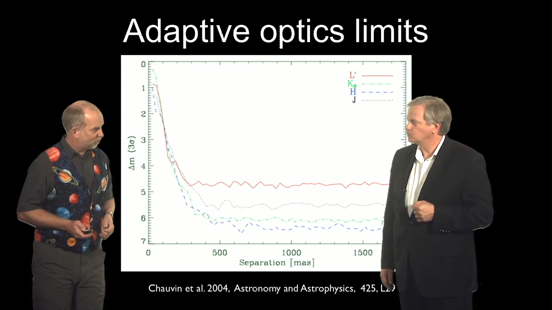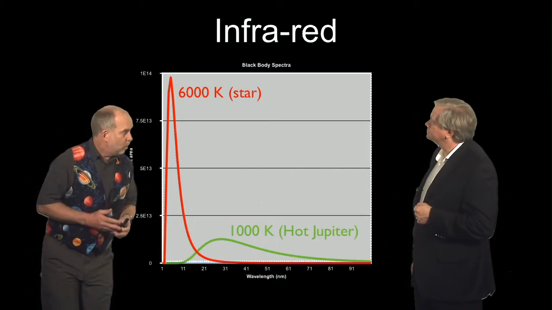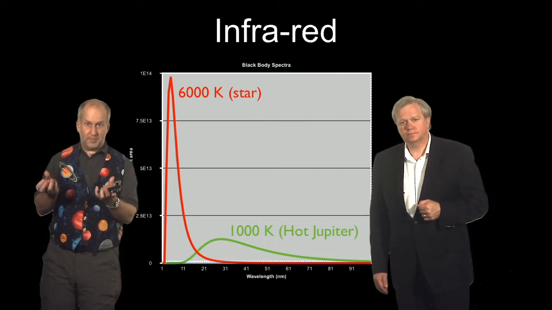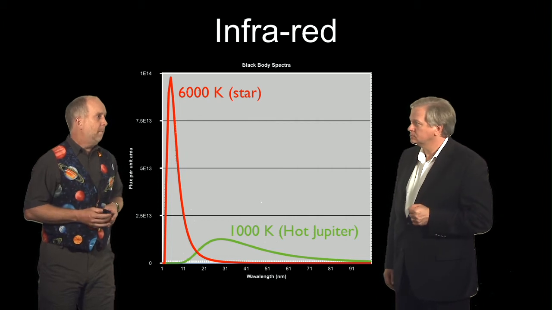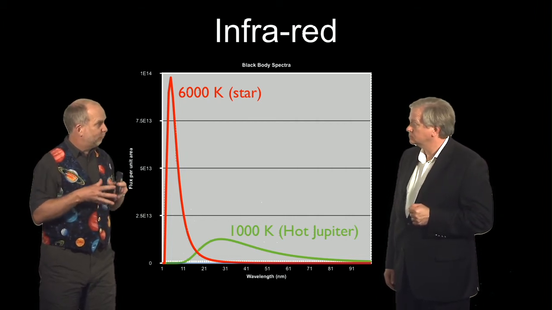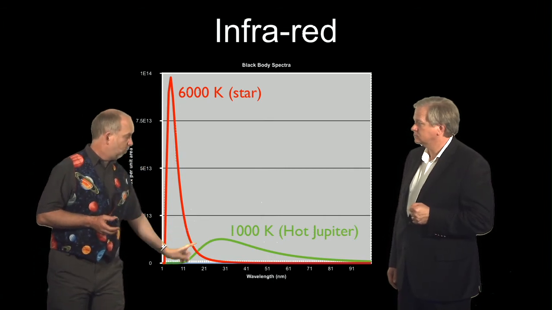Well, it's clearly time to start cheating, I think. Yep. So one way we can cheat would be to look at the infrared. The normal calculation is you get a star, and it's emitting visible light that comes out and reflects on the planet and bounces to us. But in the infrared, if the planet is glowing by itself because the planet is hot, then the star won't be emitting very much light, and the planet will be emitting quite a lot.